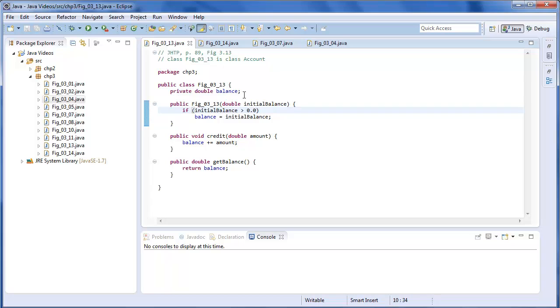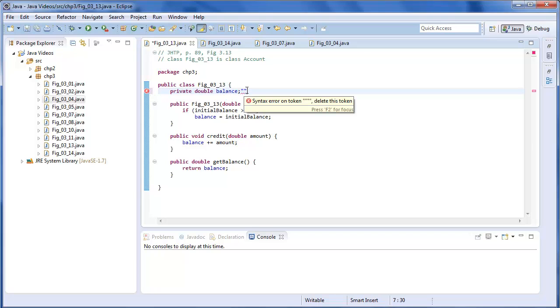If you have a private string and you don't initialize it, it will default to null. One thing to note is null is different from a blank string. Ignore the error. If I had a blank string like this, it would just print nothing. Null means something different. It means that it's not pointing to any kind of string, and that's why it would print out null, which is what you saw in previous examples.